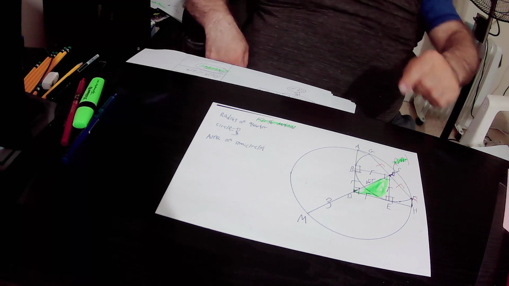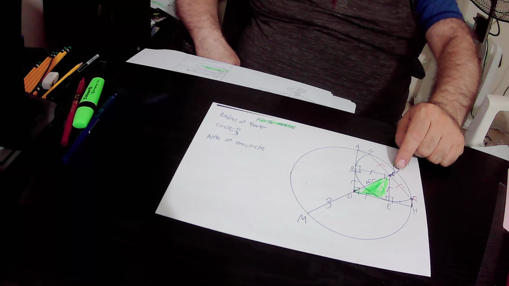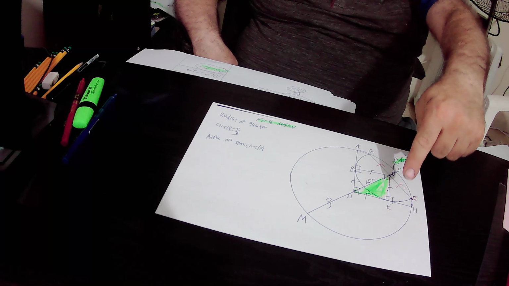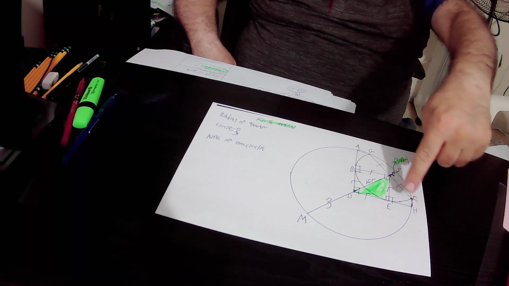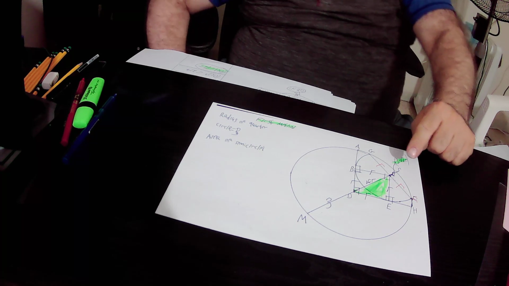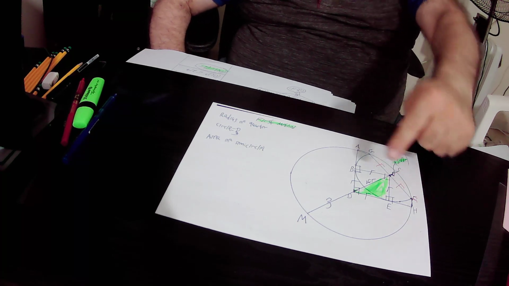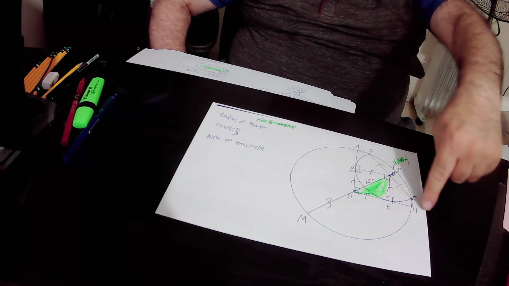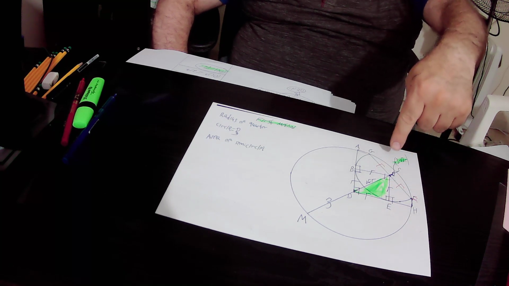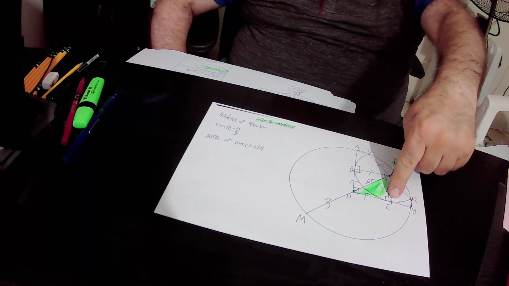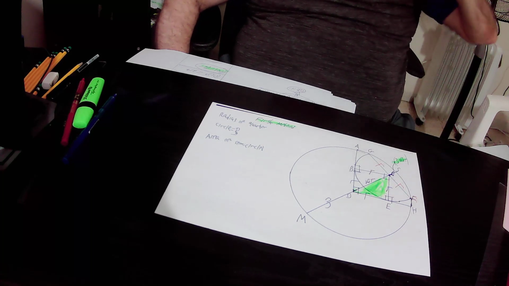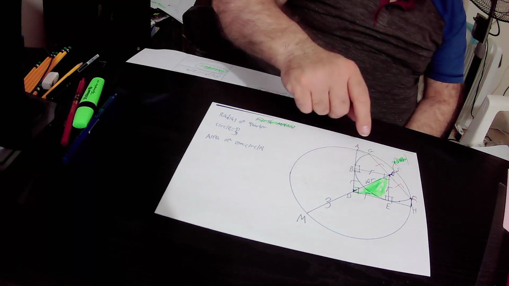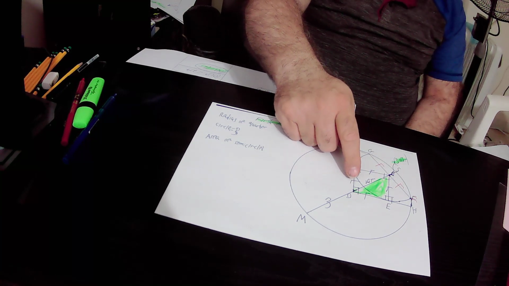In the next step, from the center of the semicircle, that is to say from point C, we draw the radius to the point of tangency, that is point E, the point of tangency of tangent OH with this semicircle. Whenever you have a radius drawn to the point of tangency, the tangent will be perpendicular to that radius. That is to say, in this case, the tangent OH will be perpendicular to the radius EC. That is to say, this angle will be equal to 90 degrees, and this angle will also be equal to 90 degrees.